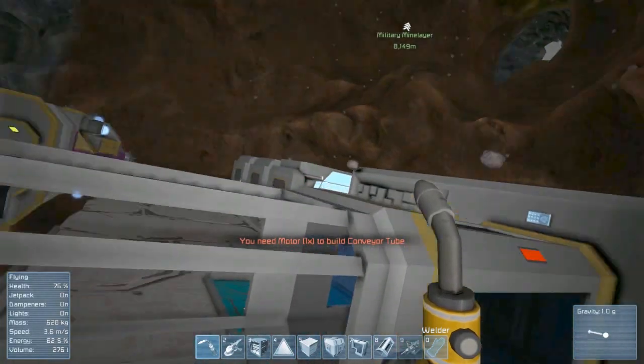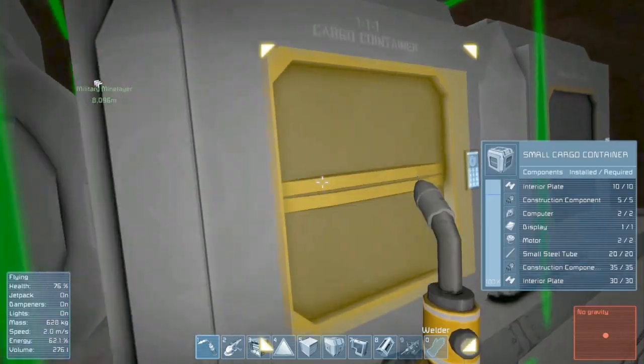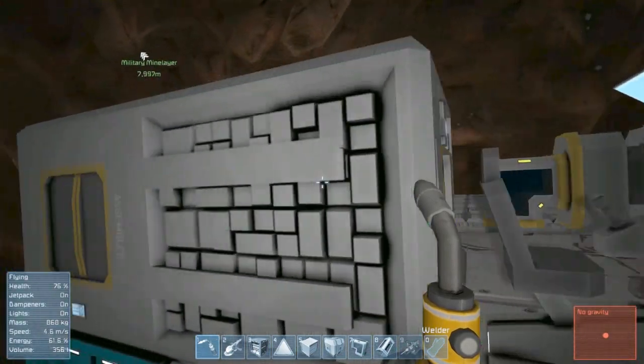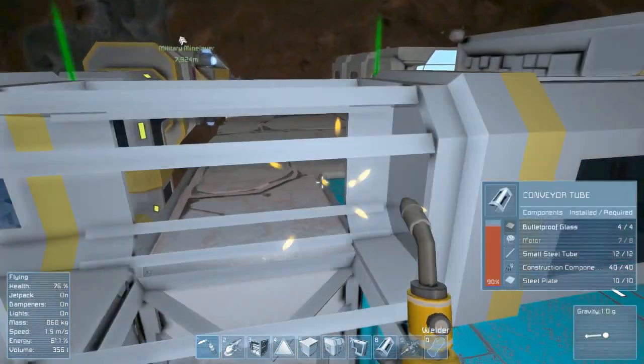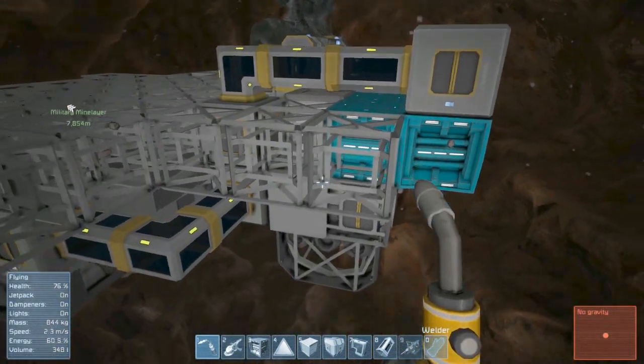Oh, I'm missing a motor. Every time you build something, it puts in an order. So your first refinery is "refinery" on the list. Then the second one you build is refinery 1, and then the next one will be refinery 2, then refinery 3, refinery 4, etc. Now, that's fine.